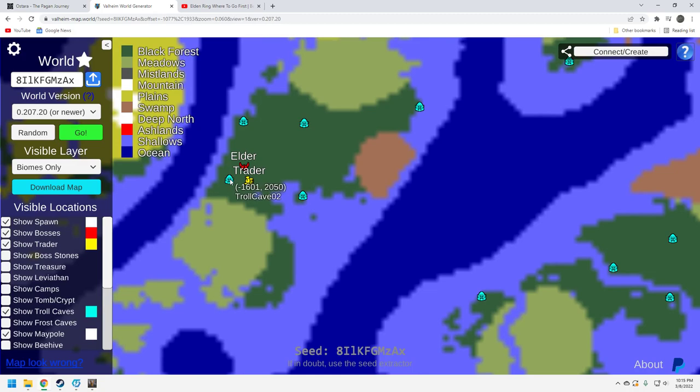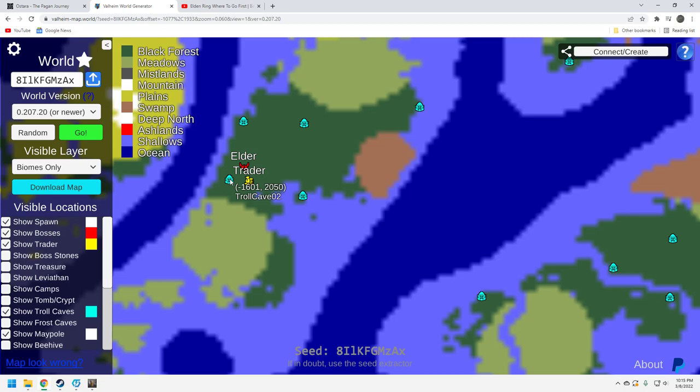Now, troll caves are fantastic. You clear them out, and then the opening of the troll cave, you can enclose it. You can put a portal in there and a bed. And the troll cave is indestructible, so you're only going to be attacked from the front. It's a very easy defensible position.